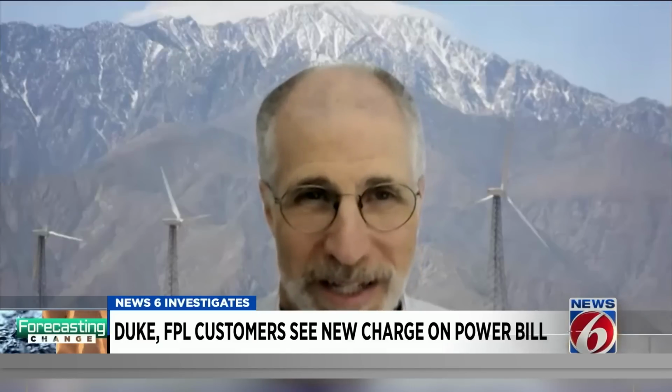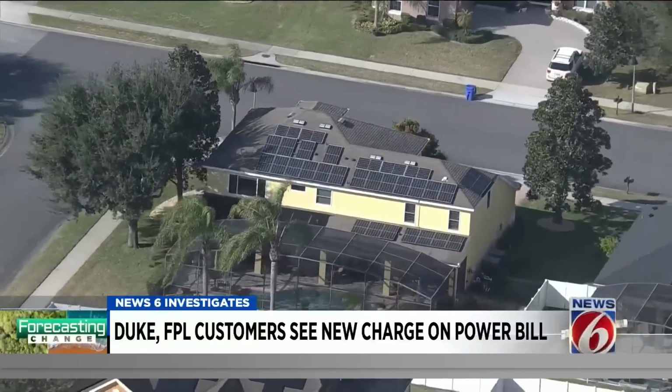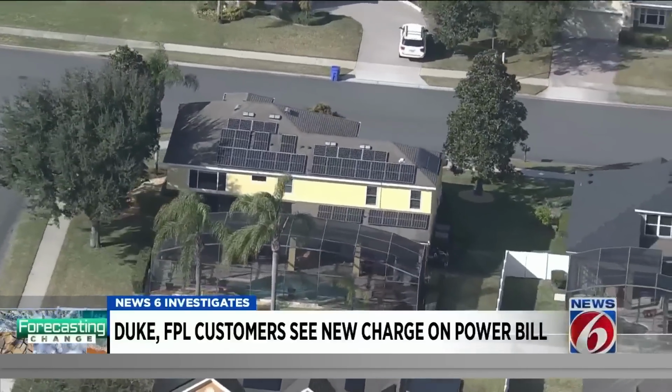It's definitely something I'm seeing suggested in many places. UC Berkeley economics professor Severin Bornstein specializes in the energy sector. He says his research shows these minimum bills don't generate that much money. The problem is, if you institute the minimum bill at the levels they talk about, they're talking about $25, $35 a month, it has so little effect. There's so few customers who are below that level that it really doesn't raise much revenue at all.